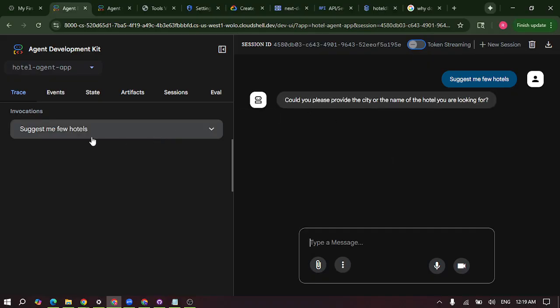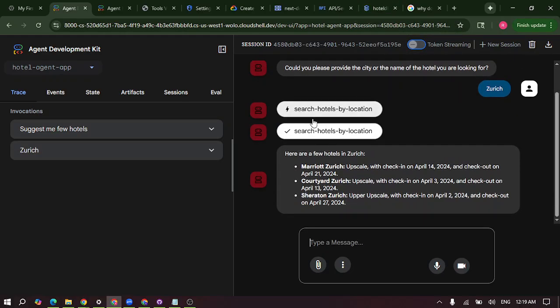As you can see, it is asking me, could you provide the city or the name of the hotel you're looking for? Let's say Zurich, because that's what we have in our database. It precisely invoked search hotel by location and suggested these hotels.